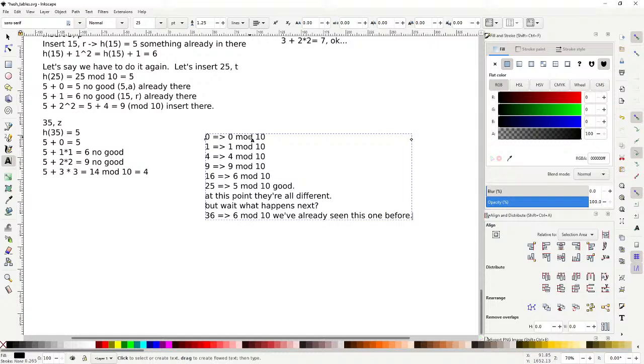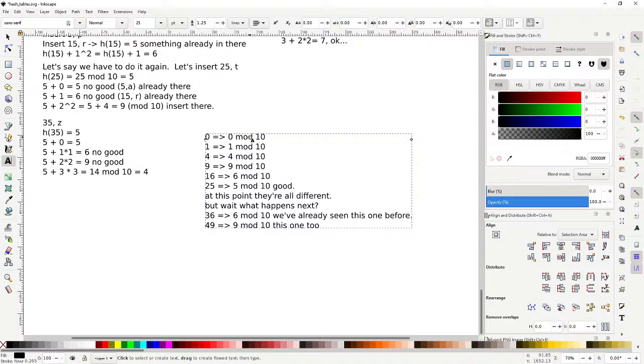Okay? We've already seen that one before. And it's the same thing if we keep going. So 7 squared gives us 49, but you'll say, wait a second, I've seen 9 mod 10 before. This one too.